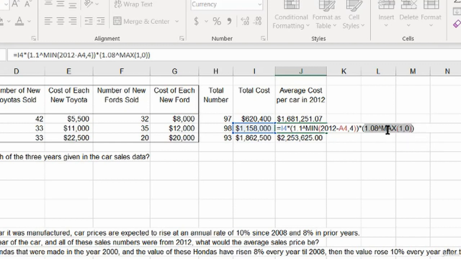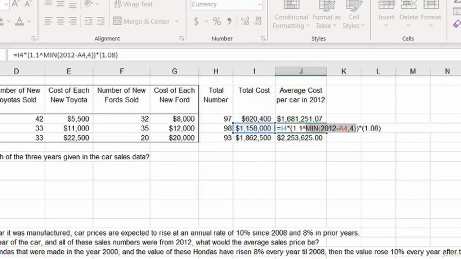If you F9, it'll step into a function, the part that you highlighted, it'll compute that part. Click F9, that is 1.08, which is right, that's an 8% interest for 1 year. Then for this 2012 minus A4. So 2012 minus 2007 is 5. 5 and 4. The minimum would be 4, which makes sense.